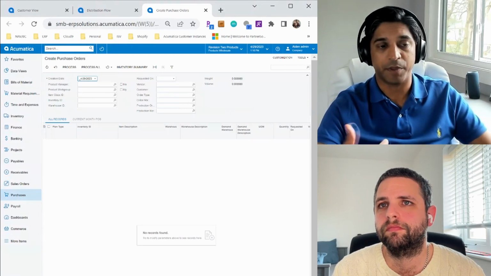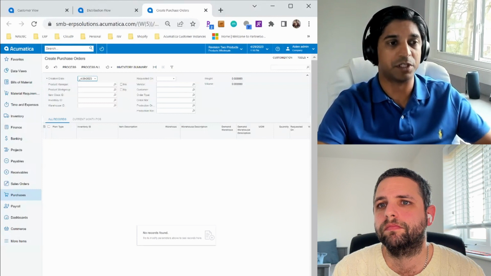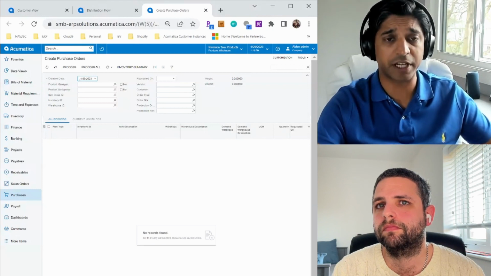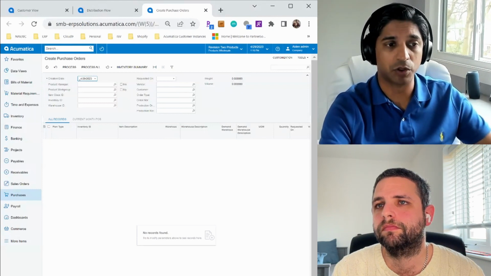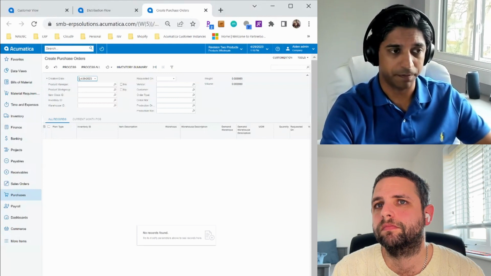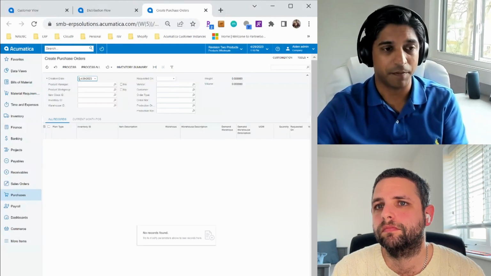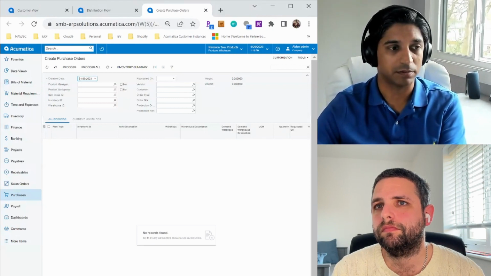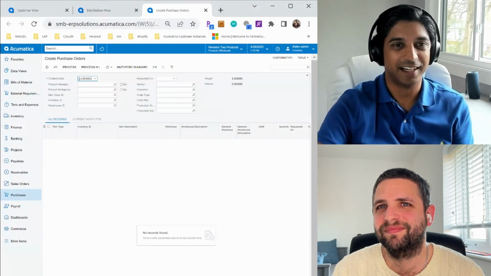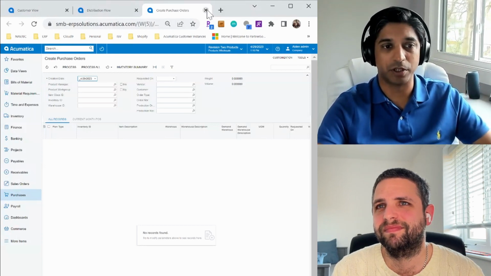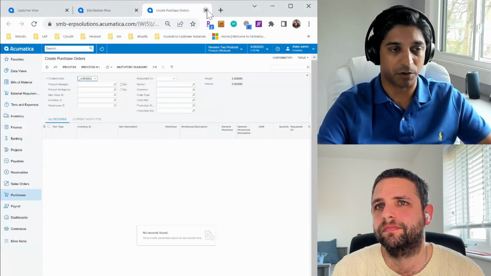So imagine, if you're using multiple systems, just to put it in perspective, you would have to go through QuickBooks, create a purchase order, and then when you receive it, you'd have to receive it on your Excel file. So here, instead, I could quickly create a purchase order and have it automatically update my inventory, right?